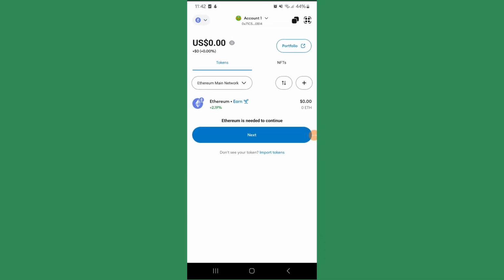And you then have to enter the amount of cryptocurrency you wish to transfer and then review all transaction details, like the recipient's address, the amount, and any associated fees. And once you've verified everything, you will then have to click confirm or send. So that's how to transfer from a Web3 wallet to Binance.